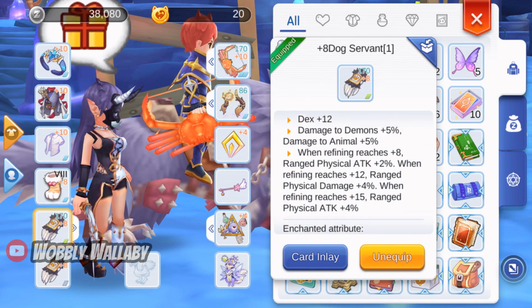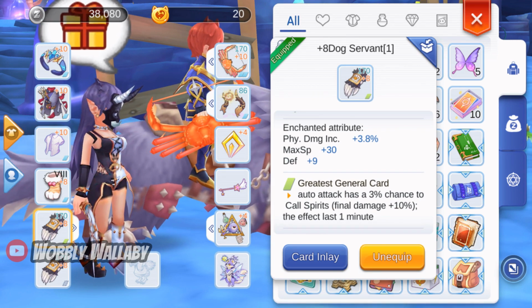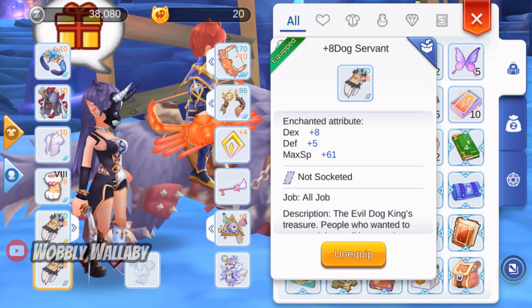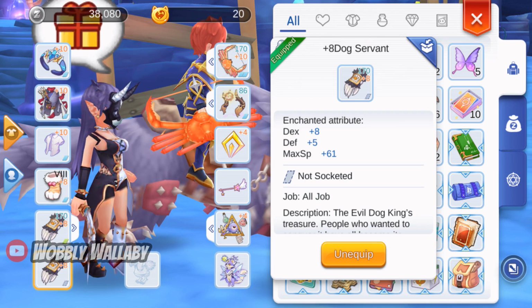My first Dog Servant is using the Greatest General card for the final damage. For my other Dog Servant, I haven't slotted it yet, however you can use cards like the Kobold card for more crit or other damage increasing cards.